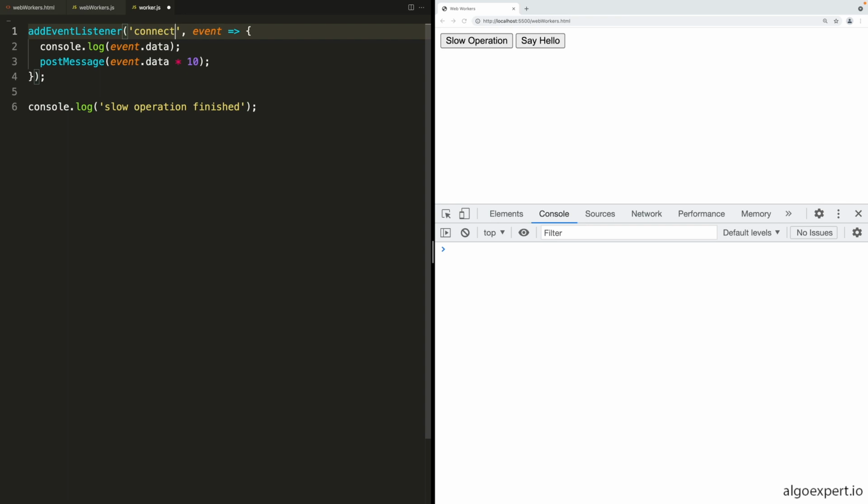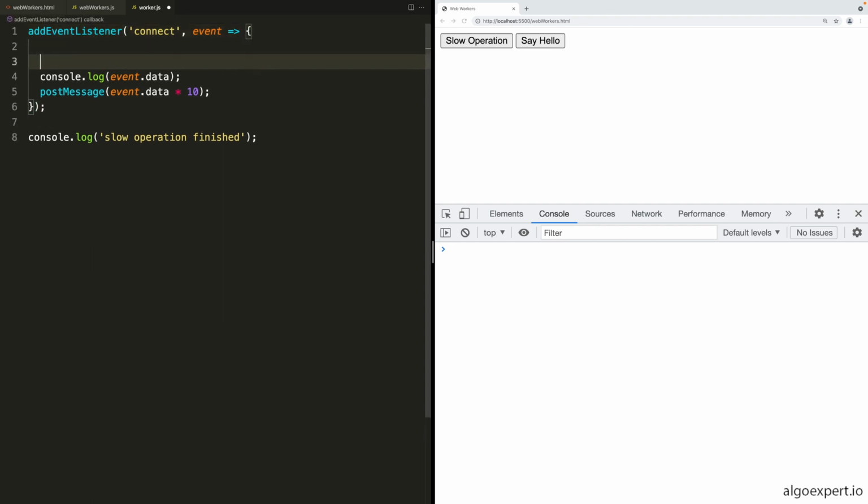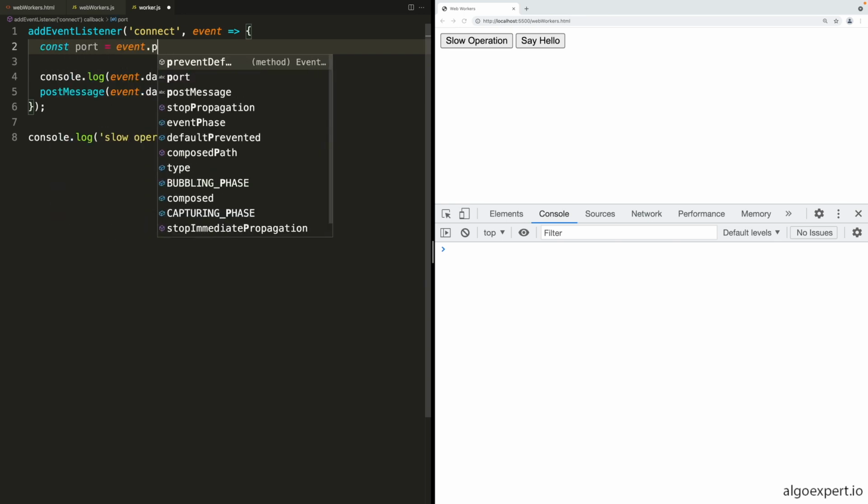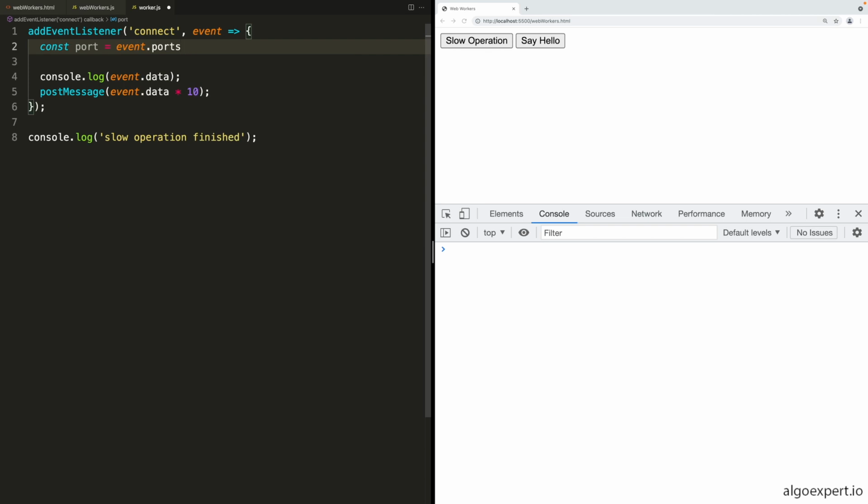And the reason we have this is there can be multiple connections, so we need to listen to each one of those connections and sort of handle them individually. Okay, and now inside of the event listener callback, what we want to do is first get the port. So we can get the port by saying const port, and we can do event.ports. And this is going to be an array, but it almost always just has a length of 1, since there's usually only one port per connection, so we can simply say ports at 0.